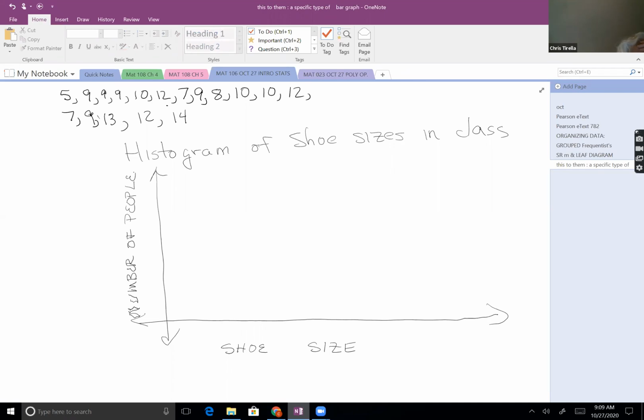So is everybody familiar? Technically, when I draw a set of axes, where they both intersect is 0. I'm a little lazy. I don't necessarily want to count up from 0. So when I say put a break in the axis, I mean just put a little slash mark in there. And that slash mark tells me, okay, I know I'm counting up from 0, but I don't want to go 1, 2, 3, 4. So I'll start with my 5. Then I'll have 6, 7, 8, 9, 10, 11, 12, 13, 14.